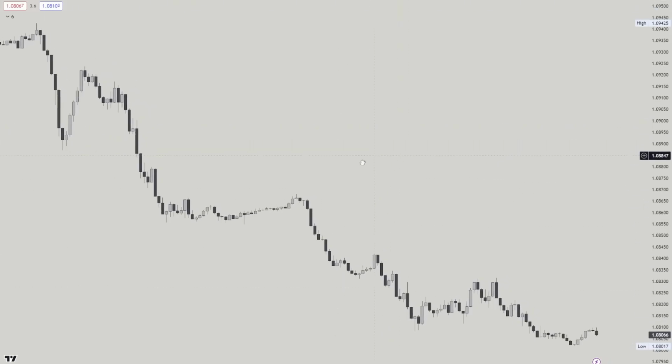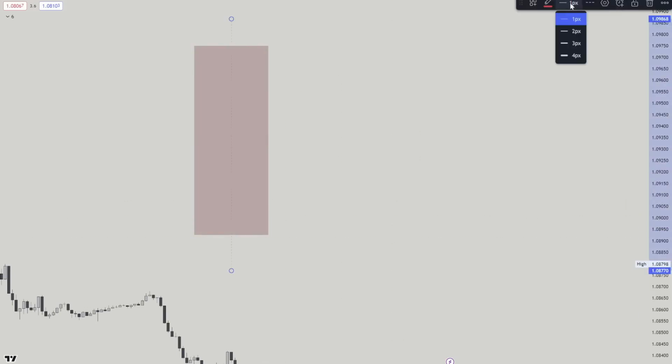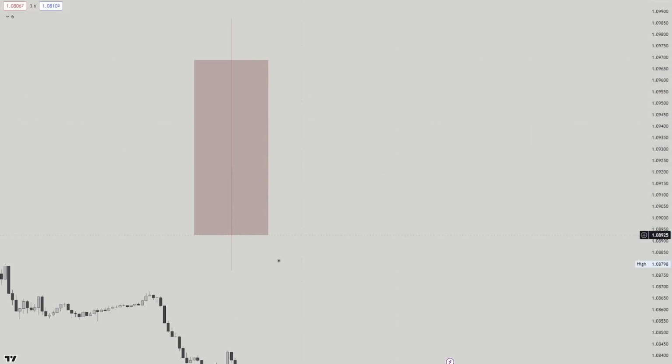So the first thing that we're going to be discussing is the open high low close and the open low high close. Looking at any candle, what we see is this type of candle. We see a high and a low. However, if we focus on this candle, what is inside of it? For example, let's say this is a bearish candle. It opens here and then it created a wick and then it closes here. But before that, it created this low, right?